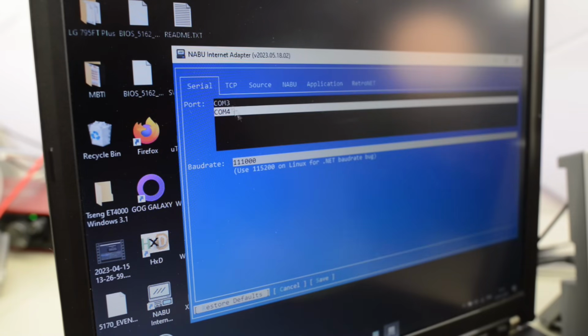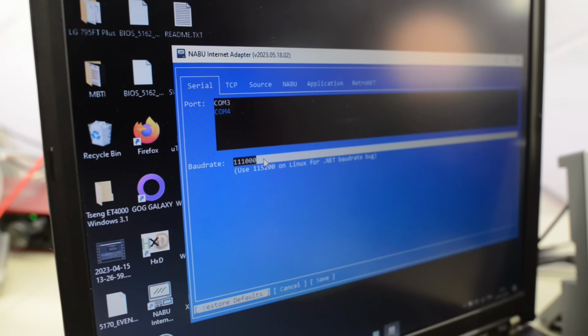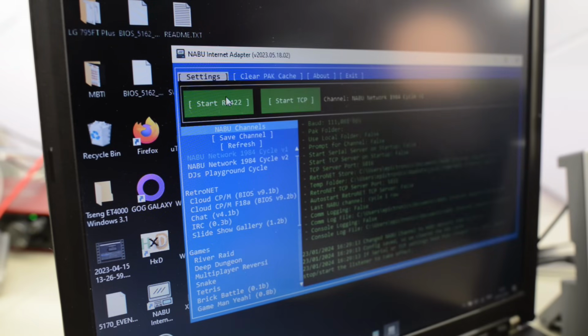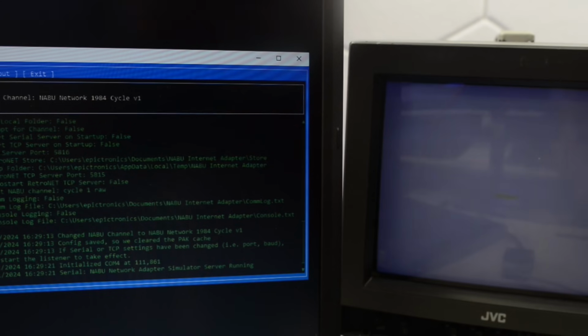Go to settings, make sure we have COM4. I'll have to double check, but I think this is the correct baud rate. I'm glad I checked, because that actually wasn't correct. So it should be 111.861. Okay, let's save and start. Well, we're not getting any activity. So let's turn the power on.